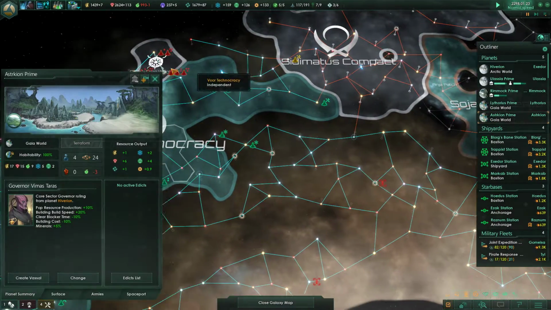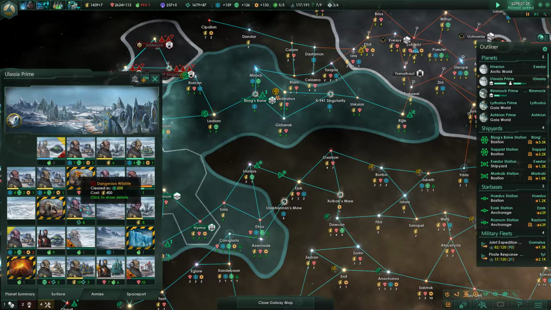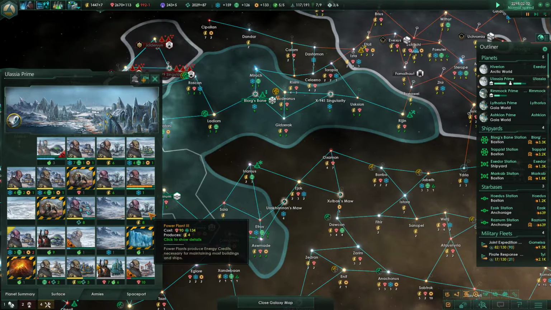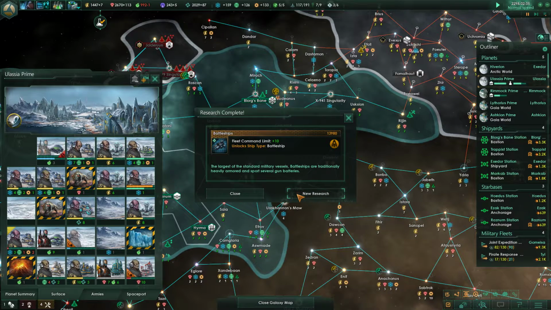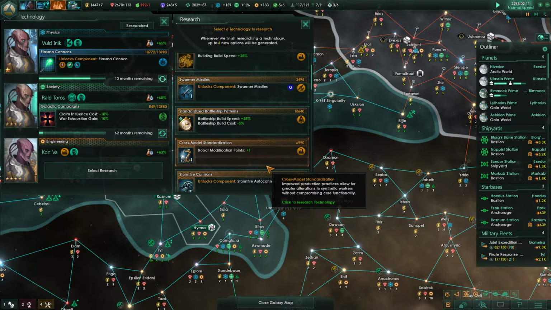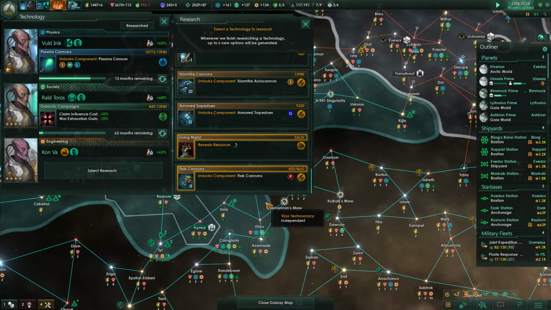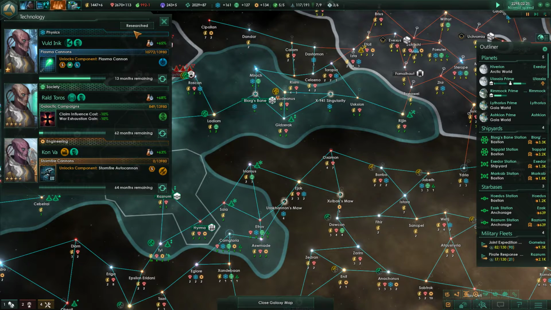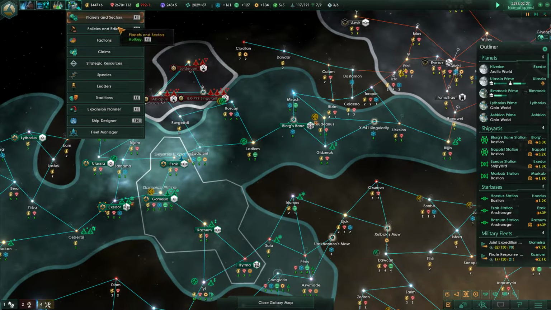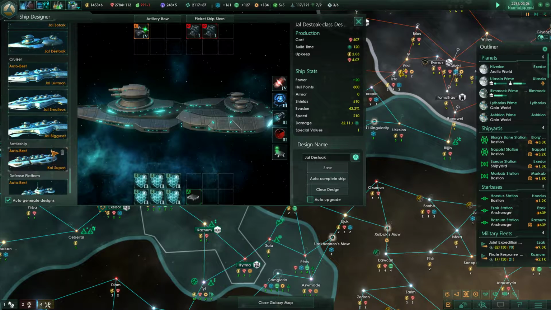Things are going all right though. Working on the food thing. New technology discovered. Battleships. Cool. Robot mod point. Stormfire autocannon. Torpedoes. Yeah, let's get the Stormfire autocannon. And then I'll make my own Corvette design. Doesn't really matter. Should play on a harder difficulty. I'm rolling over these guys pretty good.